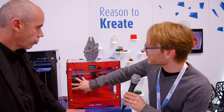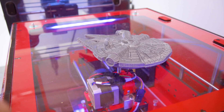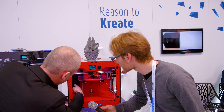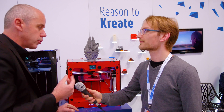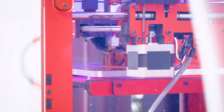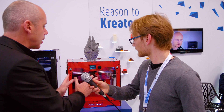Your filtration unit is just this little black box in the back — what is the technology and why is it better than what we have right now? The machine is fully enclosed to avoid all the smell and bad emissions getting out. On the bottom left-hand side of the machine you've got this little box which is our SIGN filtration. Inside you've got two EPA filters and in the middle a photocatalysis system. The EPA filters remove the large particles and the photocatalysis system removes the small particles and the smell. The full box is removing everything.